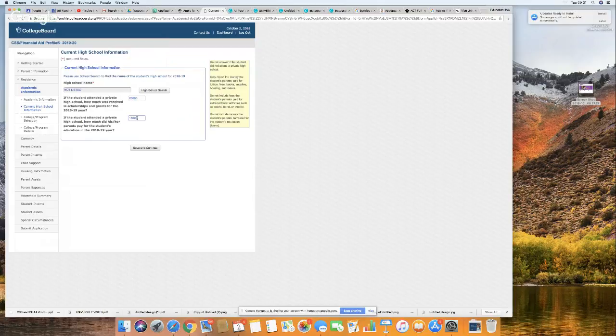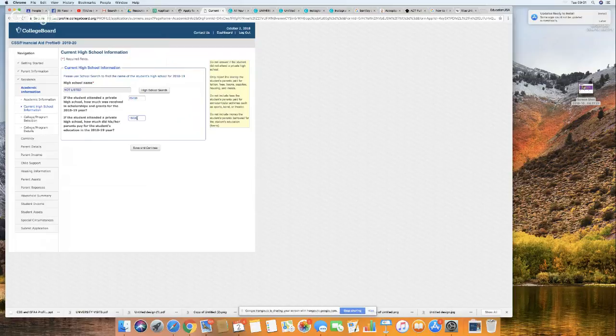So you can see there in the yellow box that tells you what not to do. So do not answer if the student did not attend a private high school. But in Model C, I think it's important to put that here. Only report the money that the student's parents paid for: so tuition fees, books, supplies, housing, and meals.